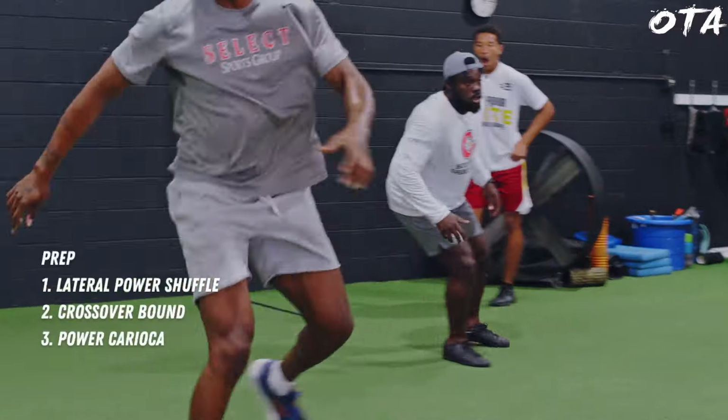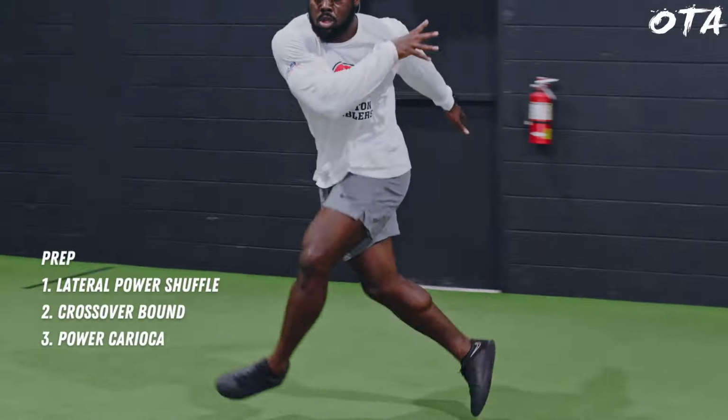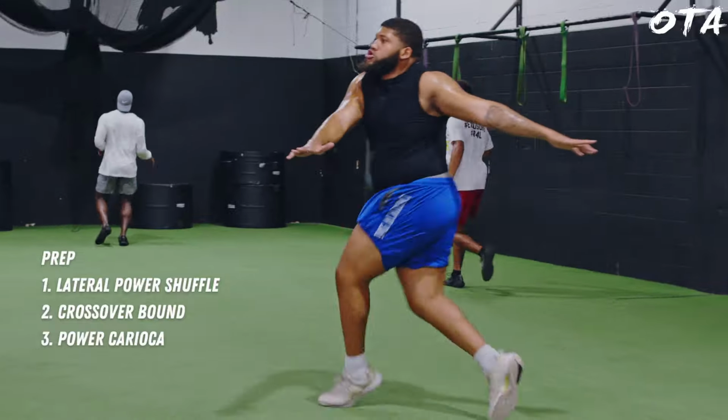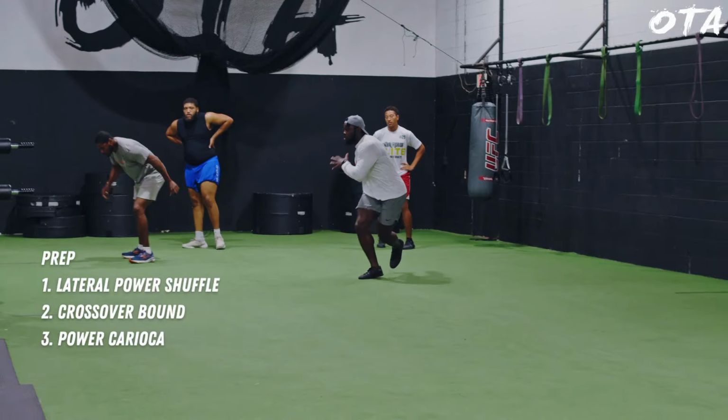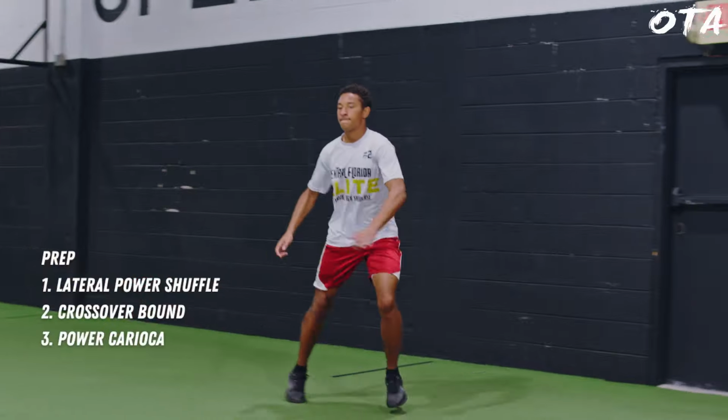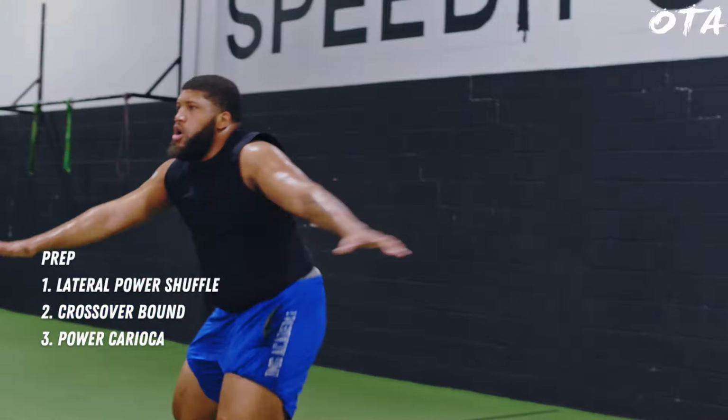Now the next progression is gonna be our karaoke for power. We call this power karaoke, whatever you wanna call it. The biggest thing here is we're not staying square. I want the athlete to produce maximal force by swiveling the hips, right? And get the biggest range of motion that they possibly can.